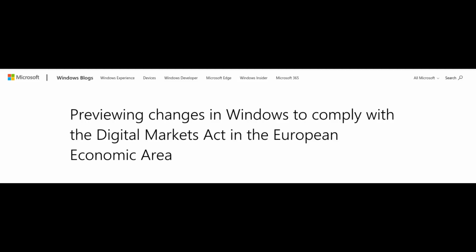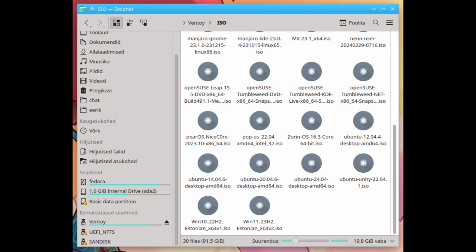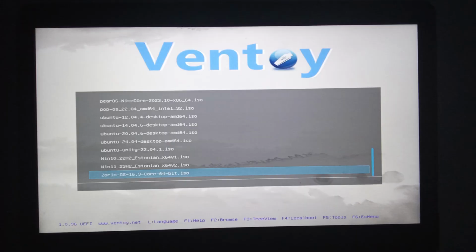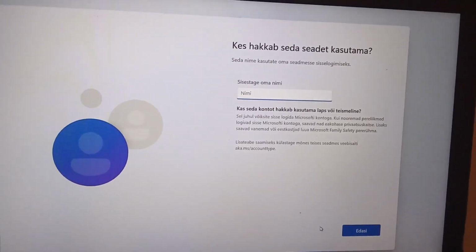Maybe it's because I'm in Europe and the EU has recently put tighter regulations on Windows. Though to load the installer I use Ventoy, a tool that lets you put multiple bootable disk images on a single USB drive. Imagine if that had an effect. I'm not sure about that.